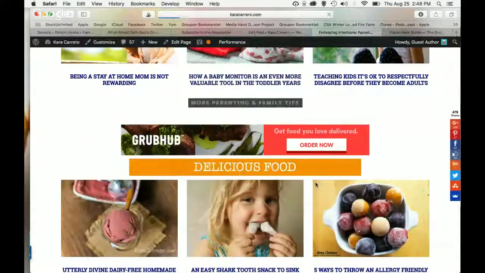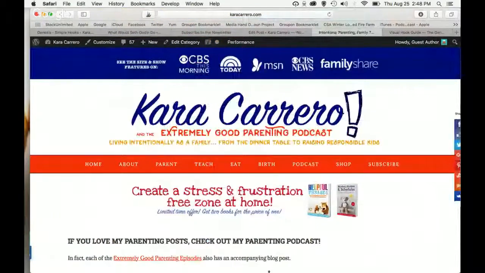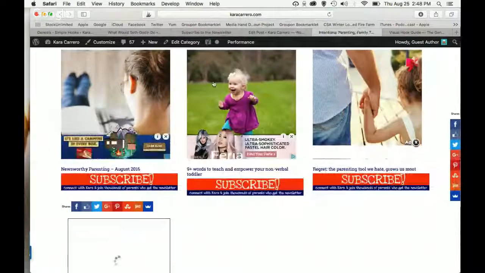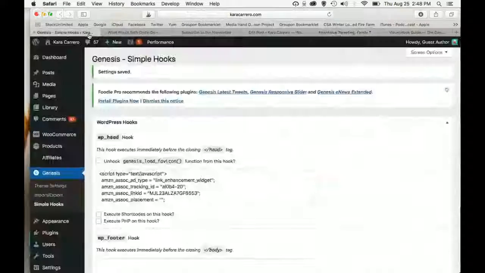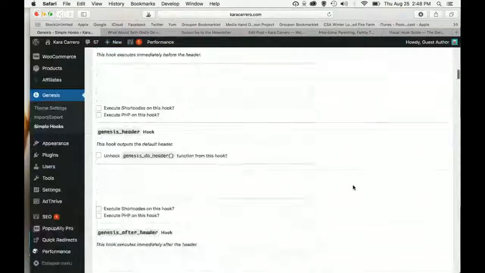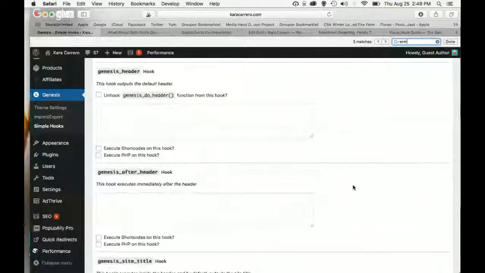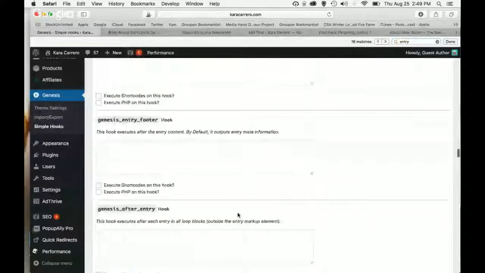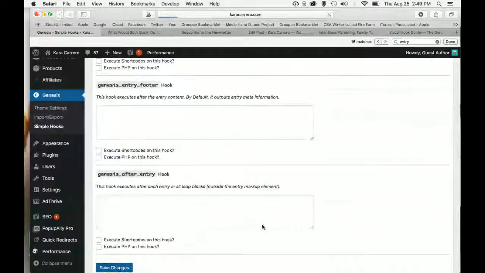What I don't like about it is the way that it shows up in an archive page, because it shows up underneath. It's part of your metadata for your header. So I don't like that. You will see that, let me find where I put that. I'm going to go ahead and save this since I don't want that there.